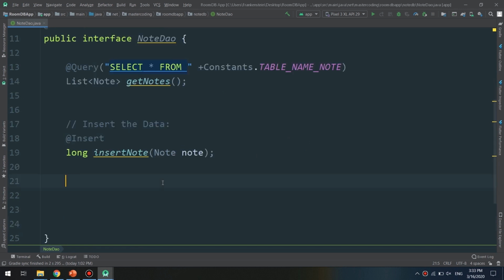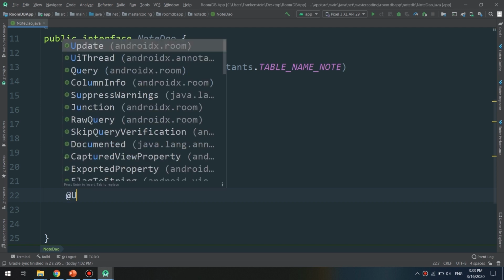Room database is very simple because we are specifying every single query by inserting, deleting, and update in this very simple way. So I just annotate.